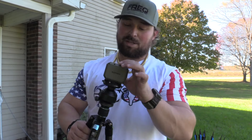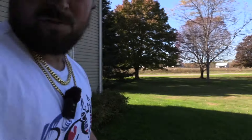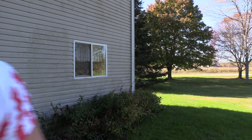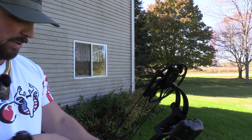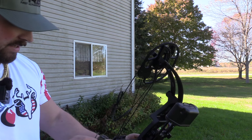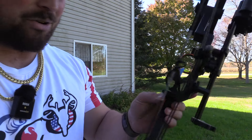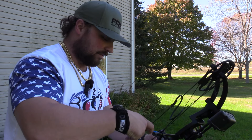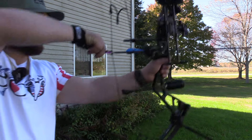The UV arrow is 499 grains, my hunting arrow is 544 grains, and this arrow comes in at 441 grains without the lighted nock. The release I'm going to be using is actually more expensive than the bow — funny enough. Hopefully we don't shoot the chrono. This bow is not paper tuned — I don't have anything to paper tune at this moment, but I will be paper tuning this bow.